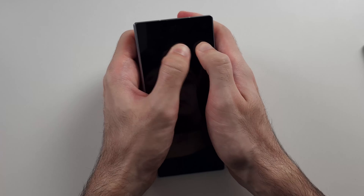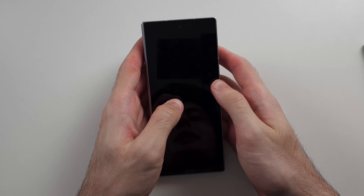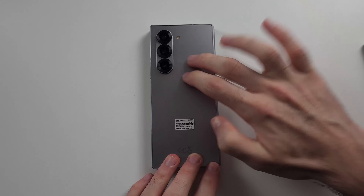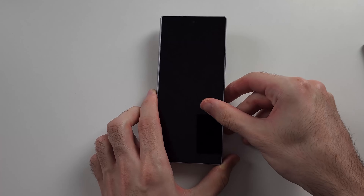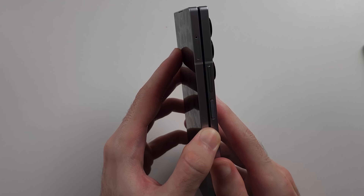Repeat the same for the front: get two fingers and push as hard as you can with maximum force. If you hear a click sound — it should be quite loud — that means the cable is being plugged back in. If you don't hear any clicks, tap as hard as you can all around the entire back and front to try to get that cable clicked back in. Make sure you do this without a case on, as the case may prevent things from clicking into place. Do not tap or massage the inside screen as it's plastic.